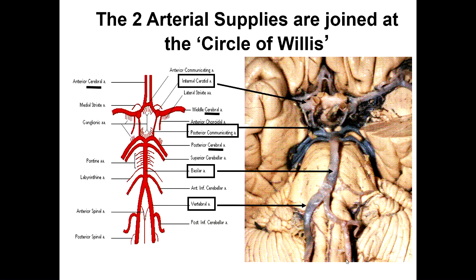Look, you can see two vertebrals coming in, joining together at the base of the brainstem. This is part of the brainstem, to form this single, really large basilar artery here at the base of the brain. And here are a couple of branches going off here and here to supply parts of the cerebellum. And here is its terminal branch, here on the right and here on the left. That is the posterior cerebral arteries, as indicated also over here in this kind of schematic. Two vertebrals, single basilar, and here are the posterior cerebrals going back to supply your occipital lobe.